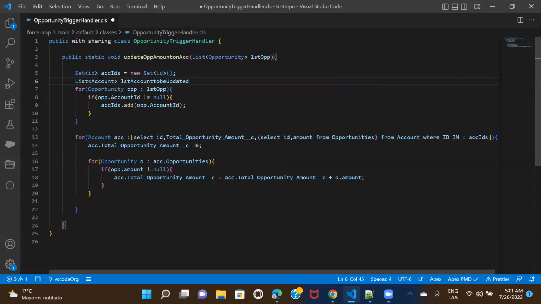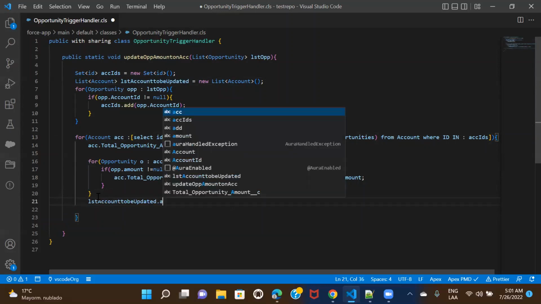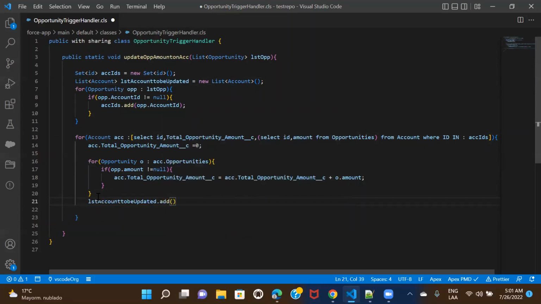Now, just copy this. Here I am going to keep on adding all the accounts. So this is my loop. Here dot add, and what do I have to add?